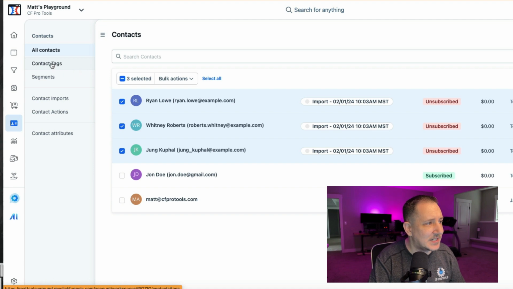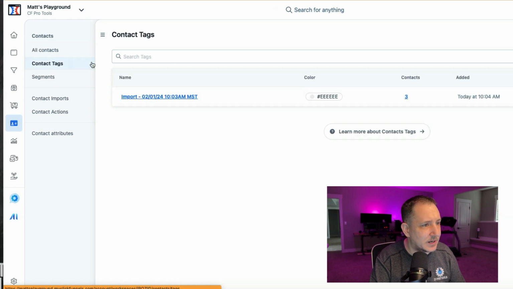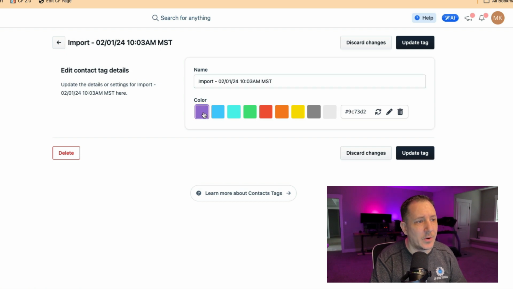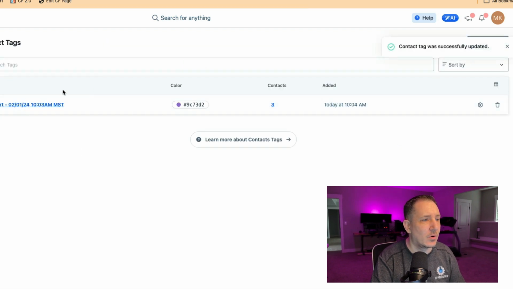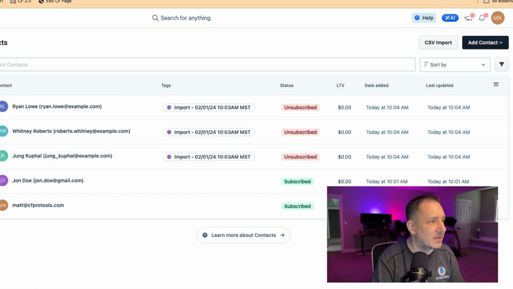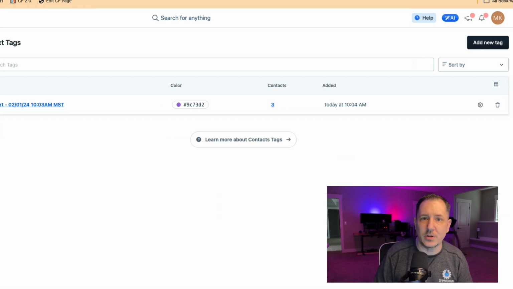So we have contact tags. You can see that these guys were tagged as import. Let's go to contact tags over here. We can now see that the import tag was created during that import. At this point, we can delete these tags, or we can edit this tag. We can give it a color. That way we can easily spot them inside of the contacts area. We can update that tag, or we can add additional tags. If we go back to the all tags, we can now see that they have that purple tag color, so we can easily spot those if we need to. So you can add more. You can do a lot of things with tags. When somebody's tagged, it allows you to run workflows or run additional operations automatically.